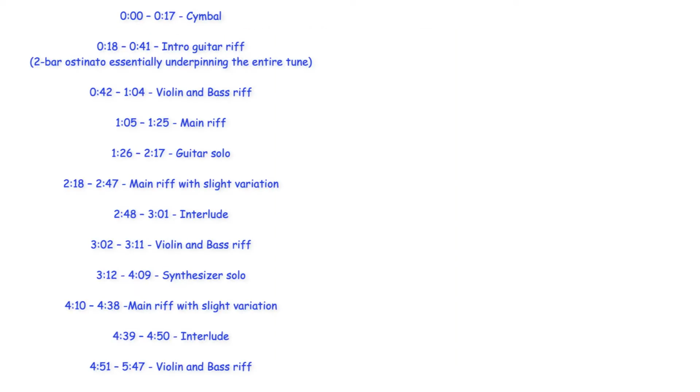Written by the Mahavishnu Orchestra's guitarist John McLaughlin, Birds of Fire is an instrumental track which can be divided into the following sections. Throughout Birds of Fire, the main time signature is 18/8, with the only exceptions to this occurring during the interludes where a single bar of 13/8 is included.